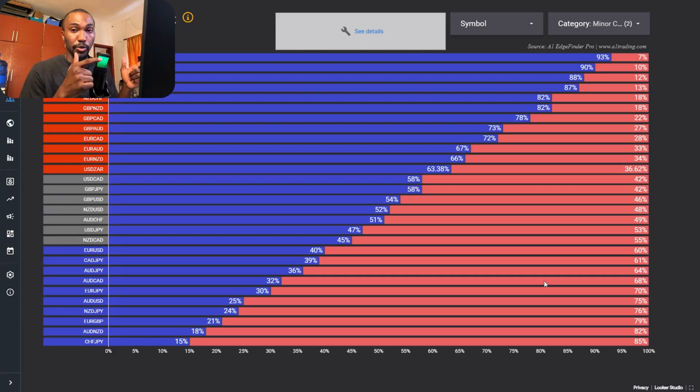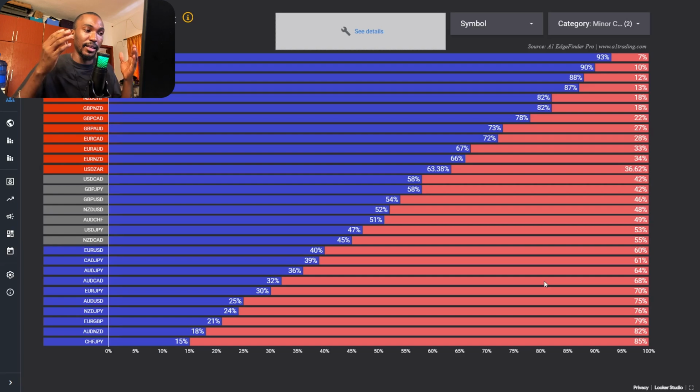The ones with the Swiss franc as the quote, you should be selling the other currency so that you are buying the Swiss franc. For the ones at the bottom, you should be buying, meaning you're buying the base and selling the quote. At the bottom, we see again the Swiss franc. Forex traders, or retail traders, are ditching the Swiss franc, and that is by far the best thing you should be buying.